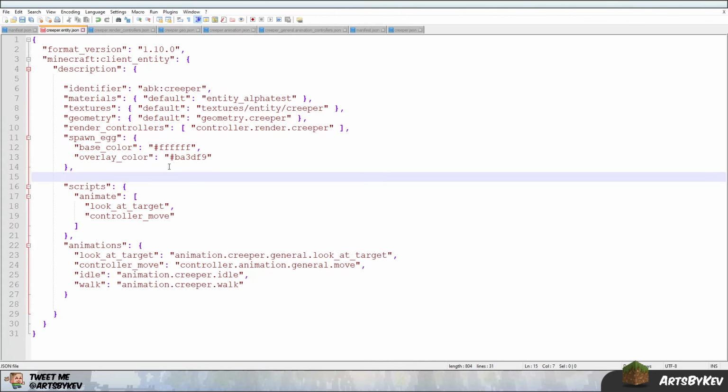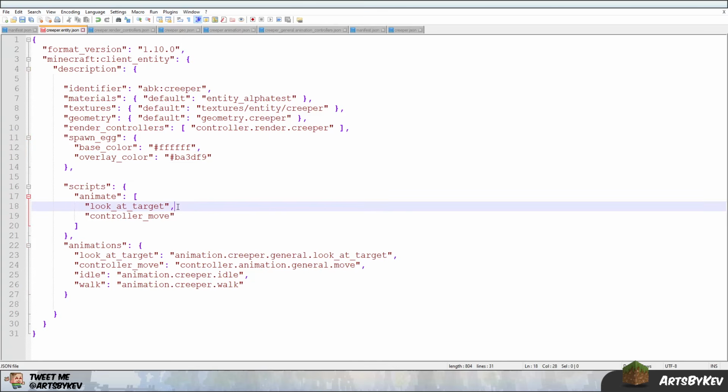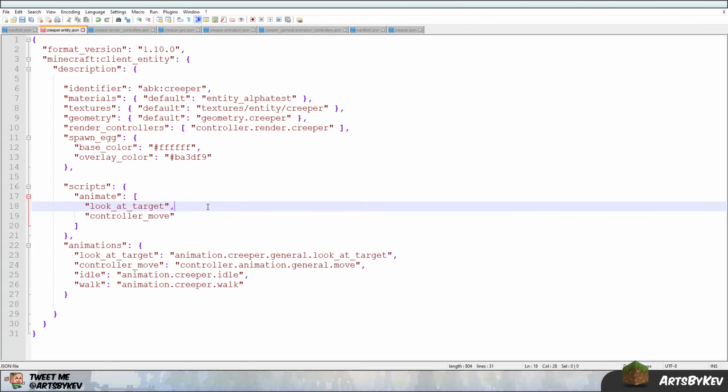Then we apply the different scripts, and in this case the simple script that we have is the animate scripts. Locate target and controller move are more so just regular things that already exist within Minecraft. So the only thing we have done is to apply the walk and the idle to these. And the locate target is the one thing that takes the head of the character or the creature and allows it to look around the world or look for the player with its orientation, if it's modeled in such a way that it makes sense where the face is facing.